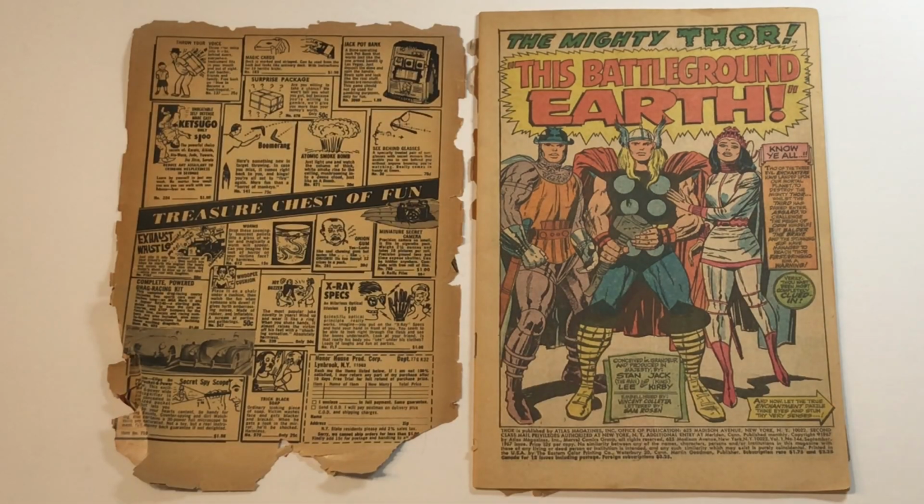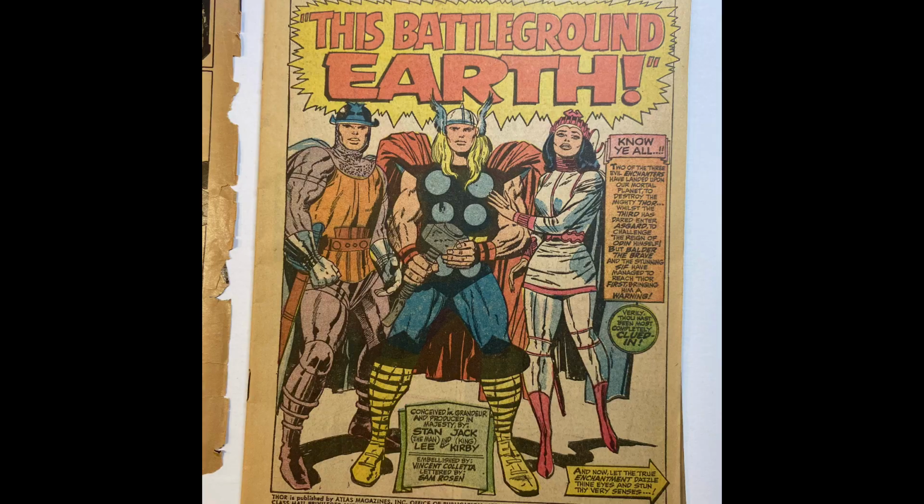And last issue, we got to see a really nice pairing of Jack Kirby pencil art and Bill Everett inking. And we'll be getting more Bill Everett inks further down the line. But Vince Colletta's back. I loved the Bill Everett inks, but for my taste, the Vinny inks just really meld with this series. And really, as much as I liked the Bill Everett inks, it just doesn't feel quite as much like Thor without Vince Colletta.